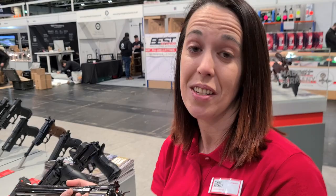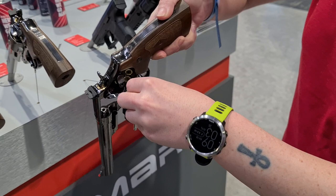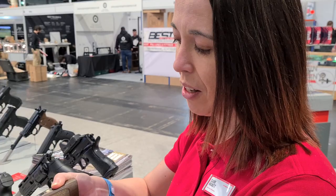Yeah, so it works the same way as the Colt single actions and the cowboy guns. You simply pop the cartridges out, pop the BBs in — or the pellets. On the BB version, the BBs go at the rear of the cylinder, yeah rear of the shell. You pop them out, BBs pop in there, and away you go.